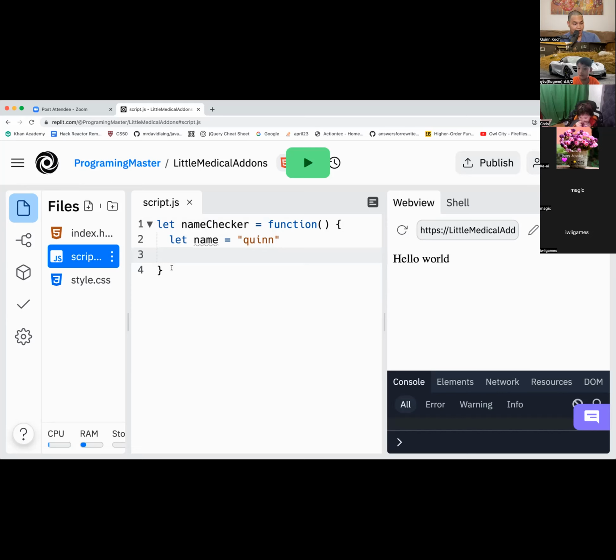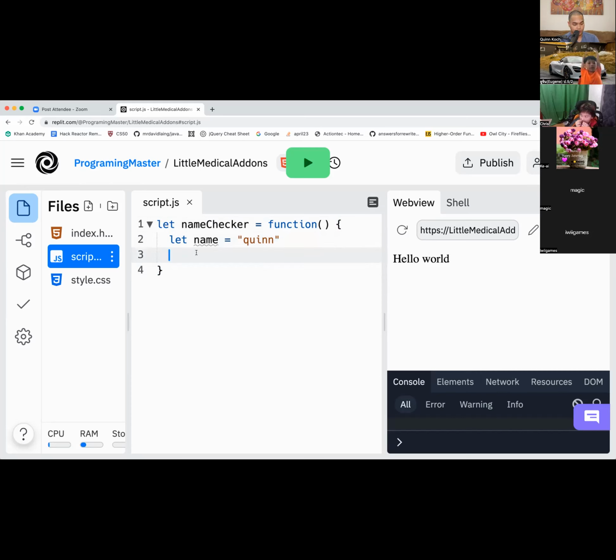All right, so now, and by the way, we're writing all our code inside these curly braces here. There should be a curly brace at the first line and at the end. Can I write let name equals King Bob? Yeah, that works. Make sure you have the quotation marks though, so JavaScript knows it's a string.